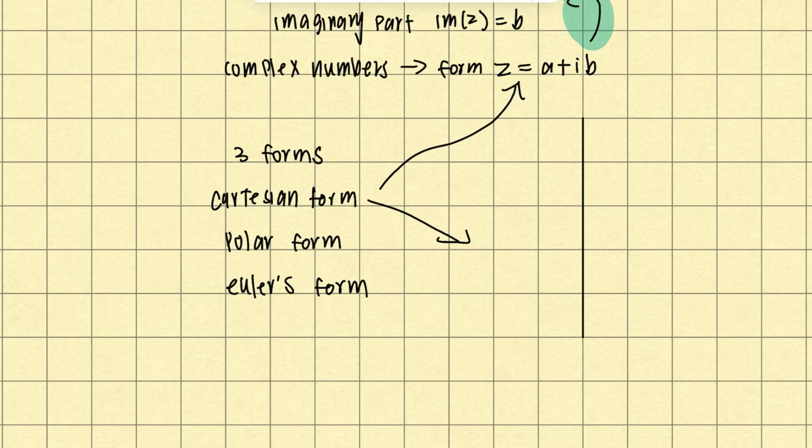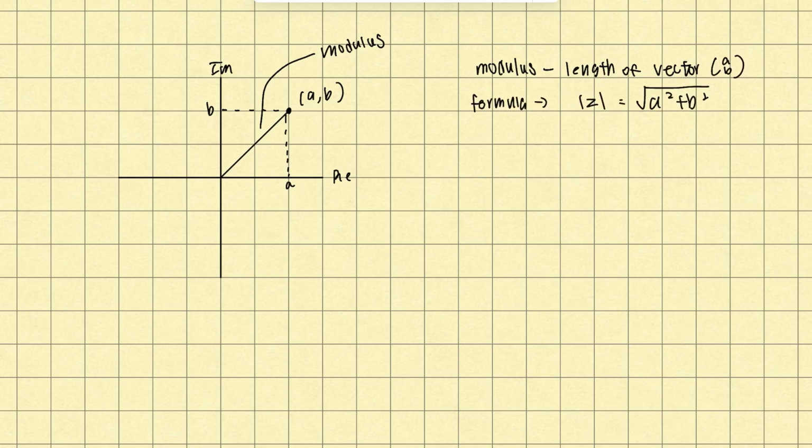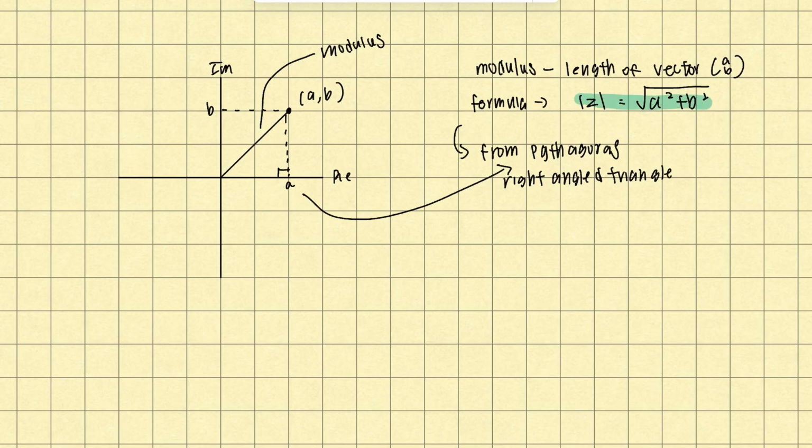When a complex number is graphed on the Cartesian plane, the distance from that point to the origin is called its modulus, or absolute value. To find the modulus of a complex number, we must use the equation. Take the complex number z equals a plus bi. When that complex number is graphed on the plane, the length of the vector from the origin to the point (a, b) is called its modulus. To find it, we use the equation |z| equals root a squared plus b squared. This is derived from Pythagoras' formula, as any point forms a right angle triangle with the origin, which allows a squared plus b squared equals c squared to be applied to find the modulus.